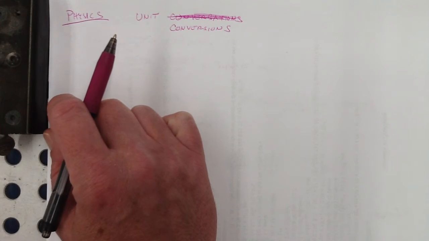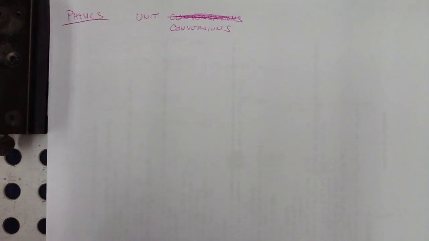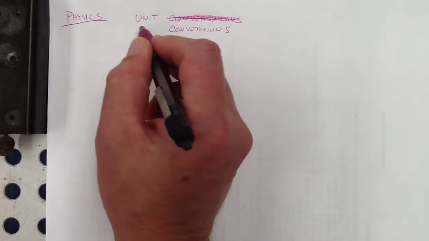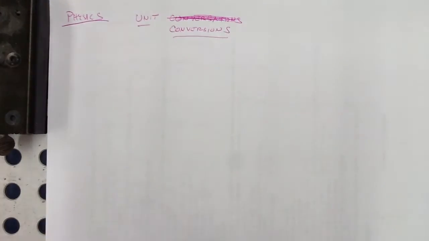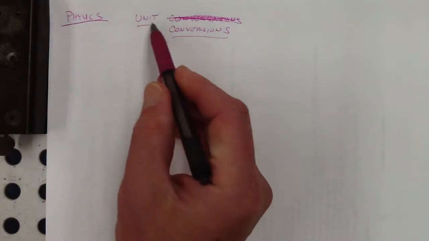And why does there have to be 60 of them in a minute? Well, that's just an arbitrary decision too. So all these things are made up by humans. And humans in different places might make up different units. So we need to be able to convert units from one type of unit to another so that we can compare and actually have meaningful conversations with other people. I guess that's unit conversations.